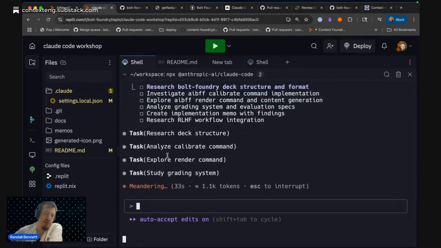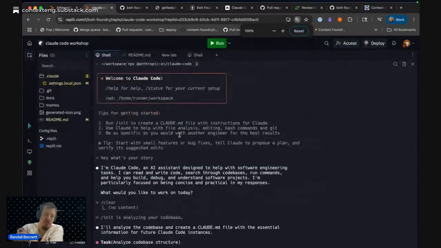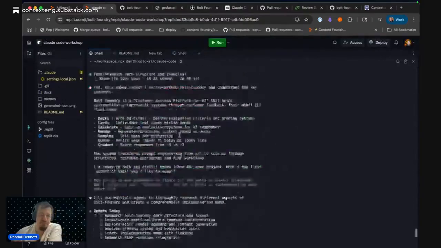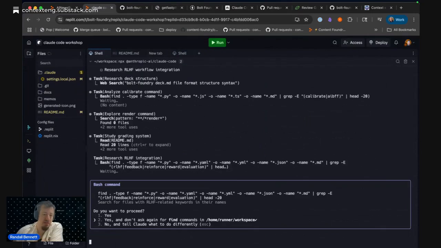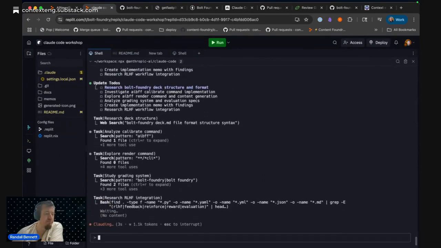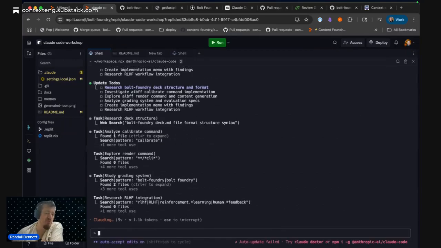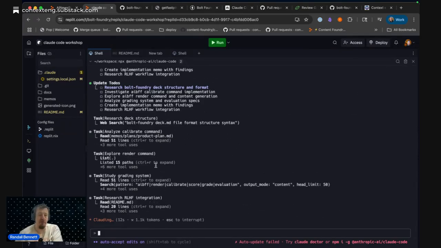So let's see how many we get. If I get more than 6, it's going to make my whole day. This is going to mess up the terminal because my terminal is super small, so I'm just going to shrink it for a sec. Yes, you're allowed to do all find commands. Okay, so I got 5. I was hoping for more, but 5 is pretty good. So I have 5 sub-agents running, and they're doing research, and they're going to gather all this info.